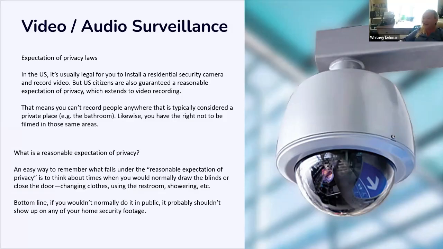So Brian did challenge us with this, and he brought up a really great point. If you're at a Walmart or a hotel, audio and video surveillance, well, at least video surveillance, is everywhere, and you have no expectation of privacy when you walk in there. You know that you're being videotaped. And so why would a recovery residence that is a community setting be any different than that? Why would you need to actually capture consent? And it's because it is actually a private place and you do expect privacy in your home.